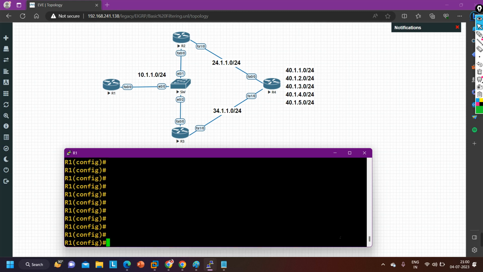Now what I am going to do: access list 101 deny IP and then the source will be 10.1.1.2 with this wildcard mask. Destination: what will be the summary address of the upper 3 networks?